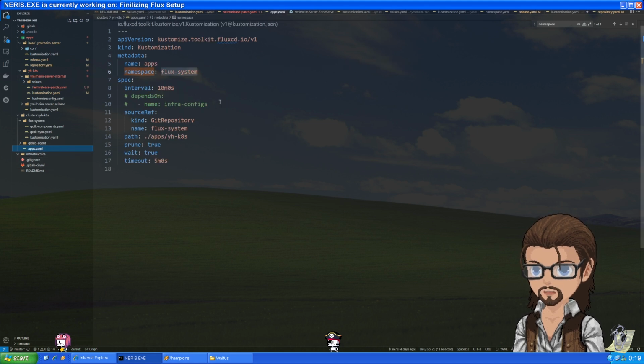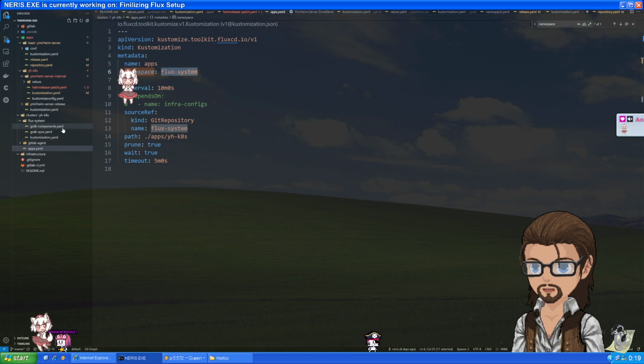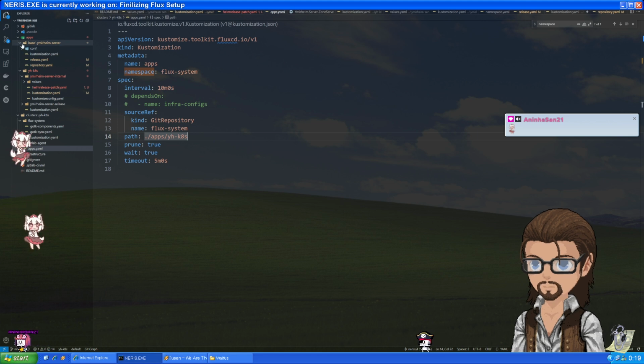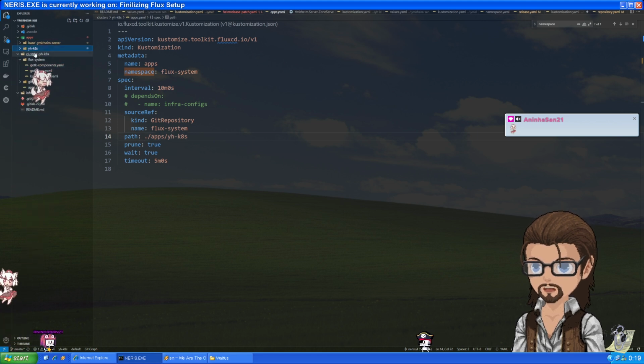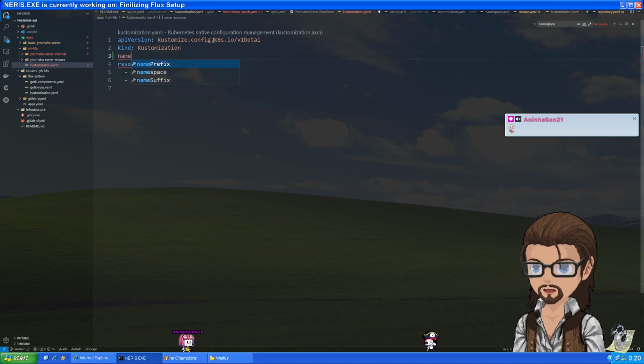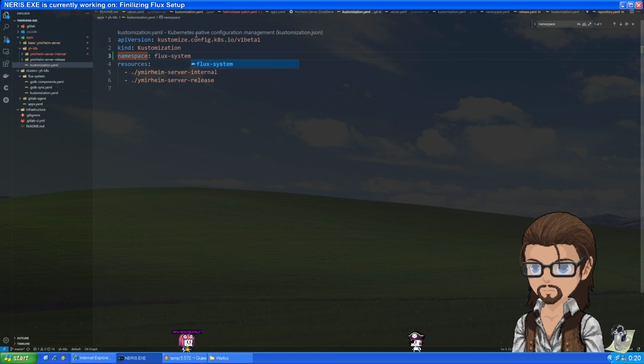Let's start from the beginning. So apps lives in flux system, right? Then it loads apps Ymirheim Kubernetes, which is this folder. Here we have the customization, just the customization. Let's do the namespace flux system.